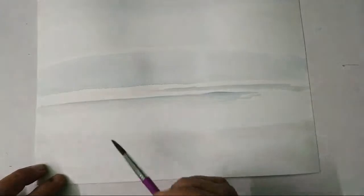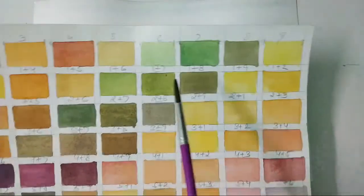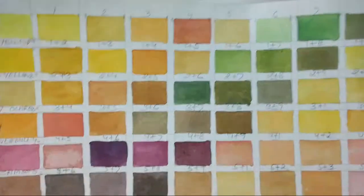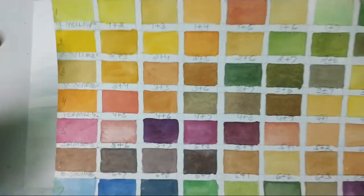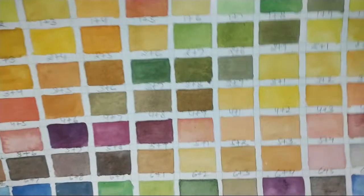Now you can use different colors, but there is a color chart which I always describe, and it is a very important tool. So I am using the color chart whose link I will put below this video. This is the color chart where the different shades of the colors are there. These have been made by mixing different colors. The description of the colors and the shade which you get is there.